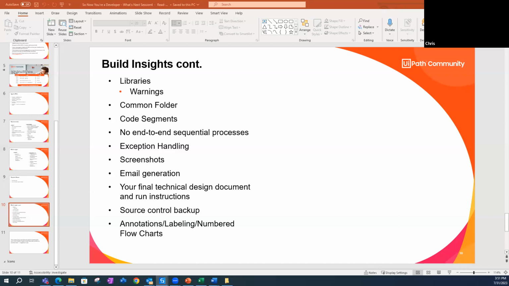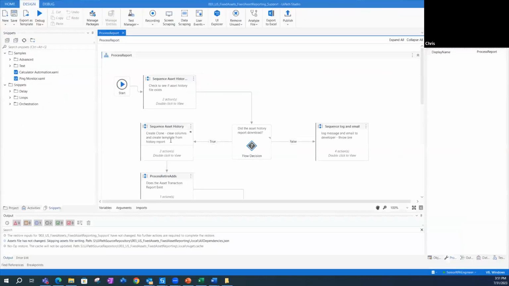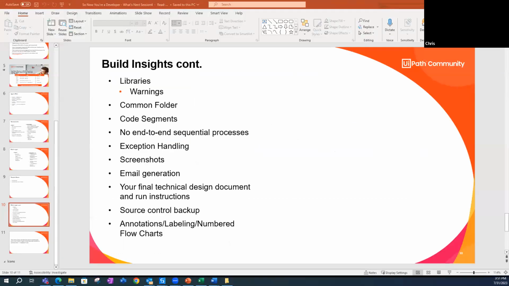I think this is a little bit of an example that I won't get in trouble for. So I'm going to annotate everything that my sequence is doing. And when I get into my sequence, I'm going to label every step of that sequence or flowchart. If I put a click or type into, a log message box, a for each loop or an if statement, I label everything and annotate everything.